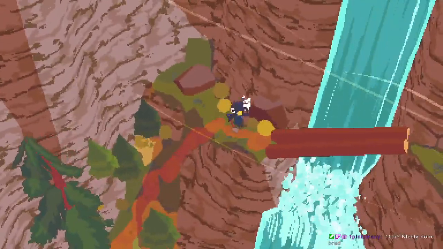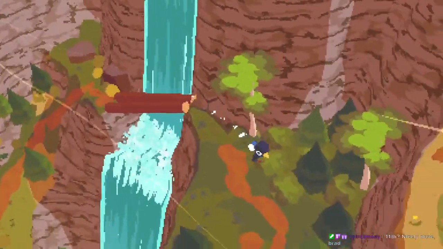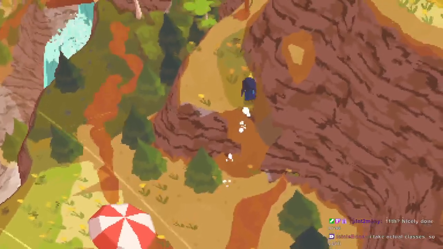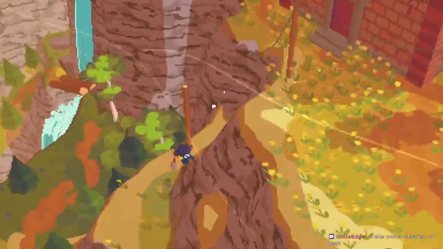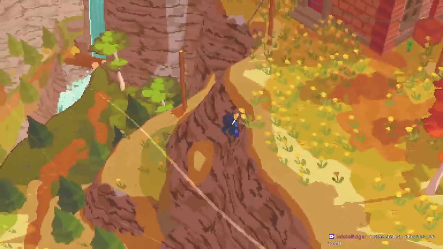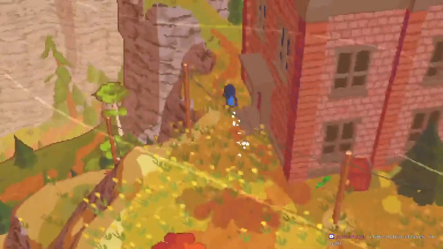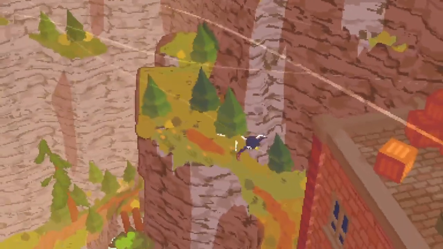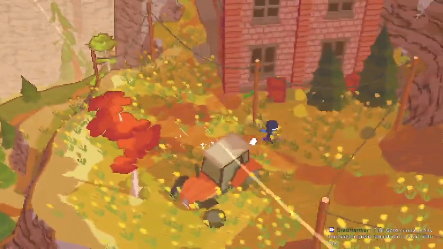Alright, we were here before. I got stuck on a rock. This is fine. 11th? Ooh. Take actual classes. Yeah, actual classes would be very beneficial for learning and motivation. Well, I hope it's going well. Okay, this is where we were on the building before. I think we hit a dead end over here, right? Yeah, let's go this way. Yeah. Oh, the gliding is like my favorite thing in the world.